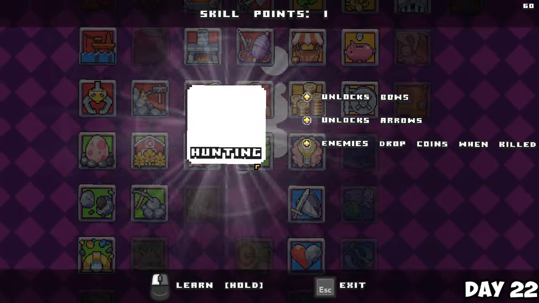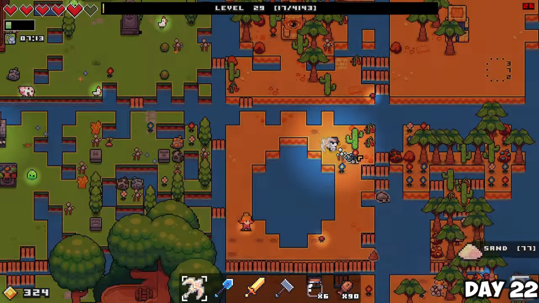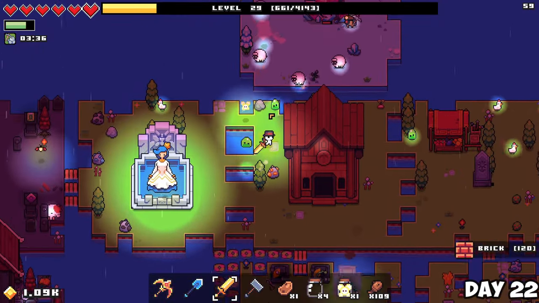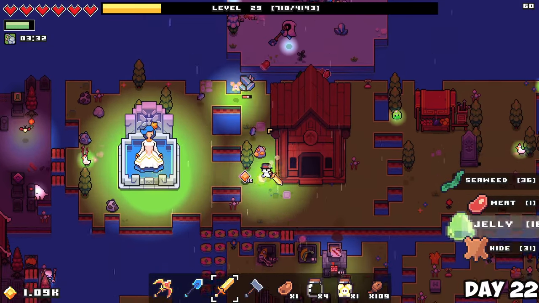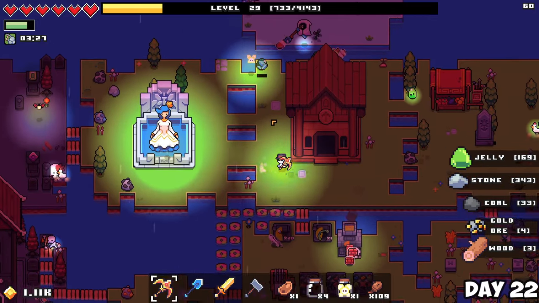After a long playthrough of 22 days, I finally decided to unlock hunting. Now we're able to craft some bows. Arrow, slime bow. Did not expect that. Oh my god, what the hell? What was that? Oh my god. That's crazy.